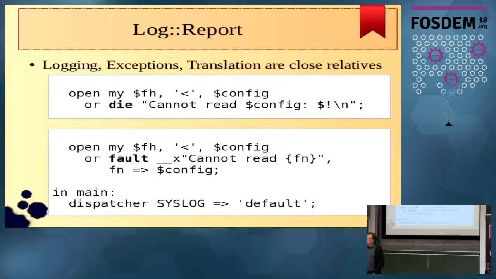And in your main script, you'll say something like, okay, I want to dispatch all my errors to syslog. What you can do is have the same error messages in Chinese to the website, and at the same time with another dispatcher have them in English to the log file, and so on. You can also specify for each output a different level, for instance, the log files at debug level, so everything, and so on.